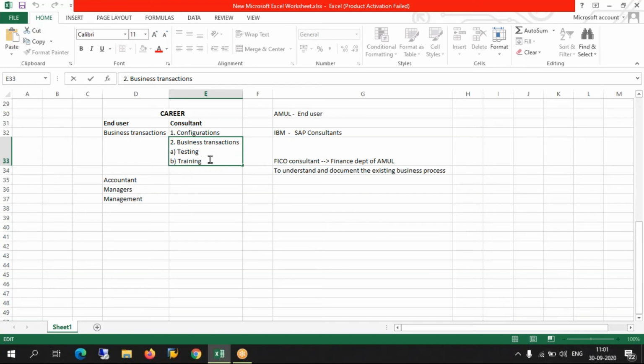And then training the end user. Okay, training the end user on how to use the system SAP. So far they are using Tally. Now they will be using SAP. It's a new system. We need not tell them what to do on the accounting part, but how to post the accounting transaction in SAP. Give them documentation along with screenshots as to how to post the transactions, how reports can be seen.